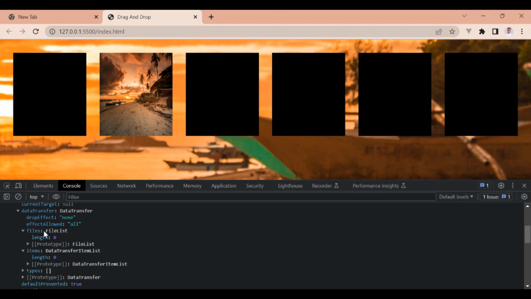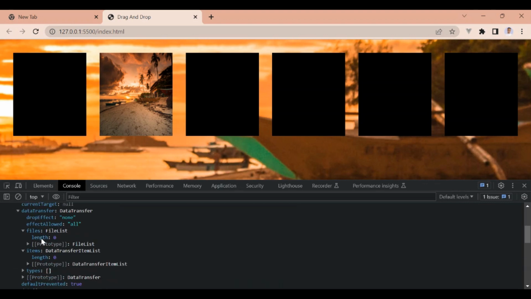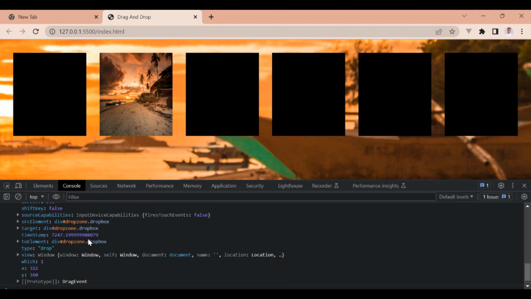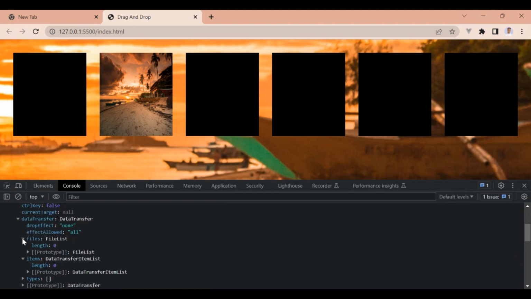Now the files, you will not be able to access directly like this. So if you do like this, you are not just going to see anything. I think that's a problem with Chrome. If you toggle the files, you see it's showing length of 0, but there's actually something in it.